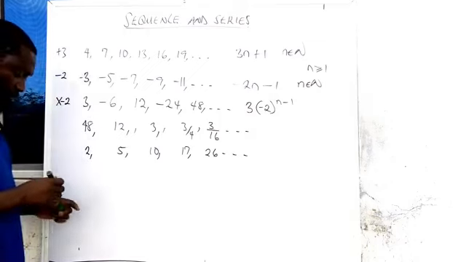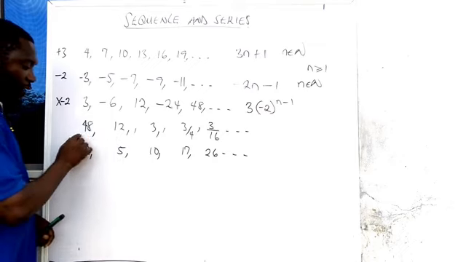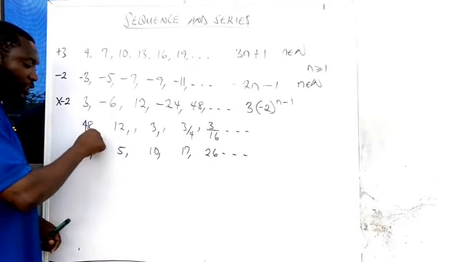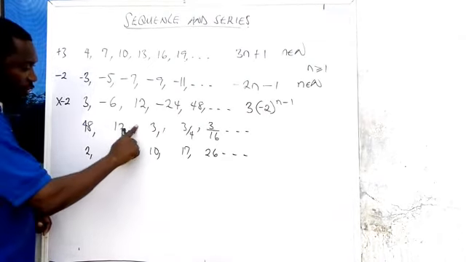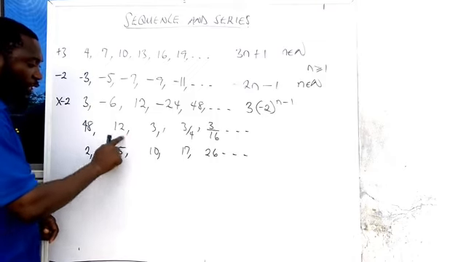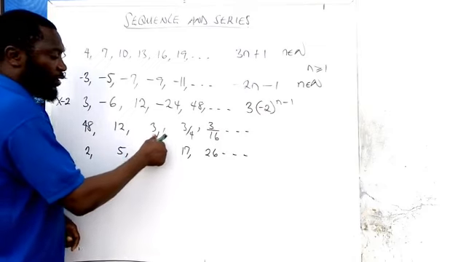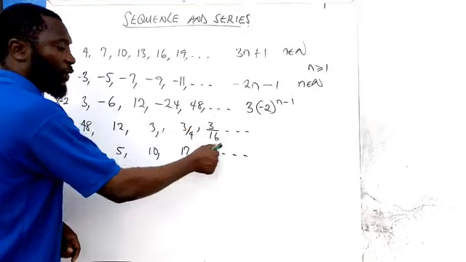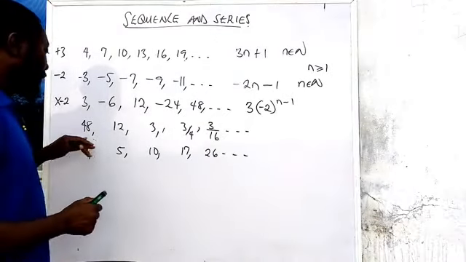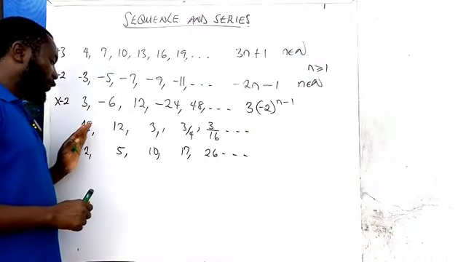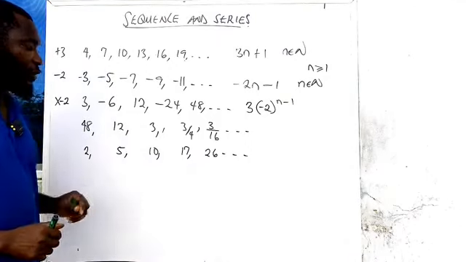Let's consider this now. Here we have 48, we have 12. It means you cannot multiply, you can't increase this and get to this. Definitely they are dividing. If you observe this carefully, you can see that each term is divided by 4. How many 4s go into 12? 4 in 12, 3. 3 divided by 4, we have this. This divided by 4, we have this, and that is how it continues. So each term is generated by dividing the first term by 4 to get the second, you divide the second by 4, and that is how it continues.